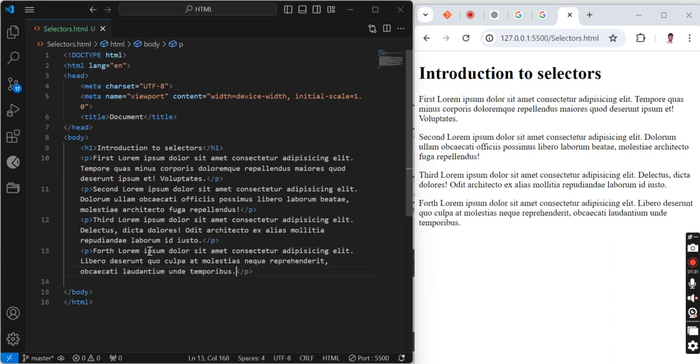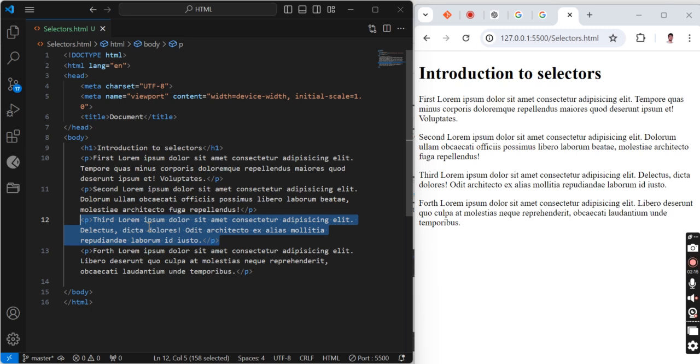See, a web page can contain many elements. Like here we have 4 p tags, right? And we want to style this one. We want to add a border to this p element. We want to add some animations to this p element, right? So to do this we need to select that element. To do this we need to particularly select these elements.